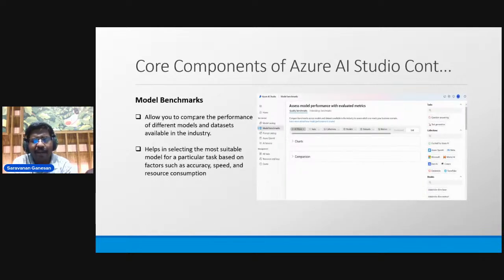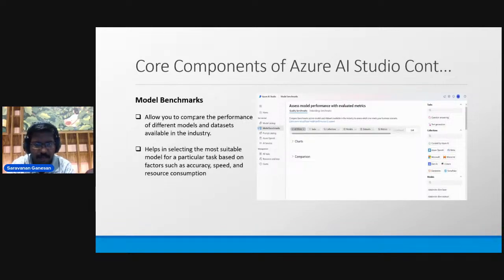Next we are going to see the model benchmarks. What are model benchmarks? They are used to compare the performance of different models and datasets available in the industry, and they help in selecting the most suitable model for a particular task based on factors such as accuracy, speed, and resource consumption.